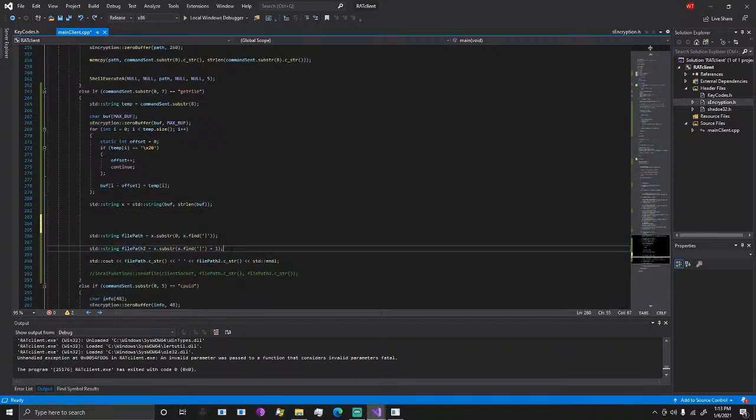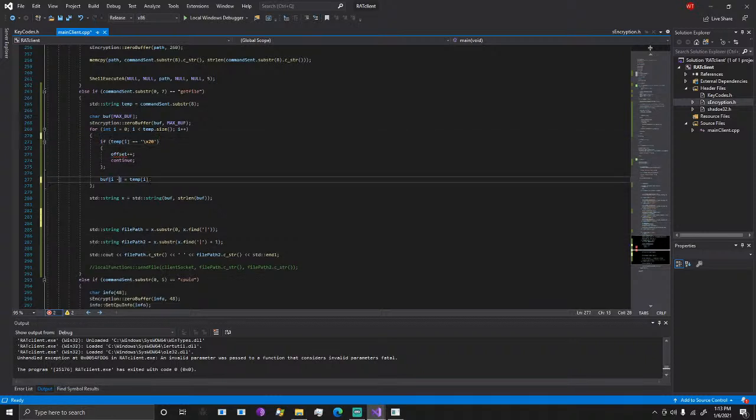So we want to go to this, and instead, I'm not actually going to remove it. What I'm going to do is replace that with a null byte.